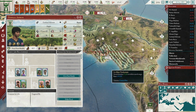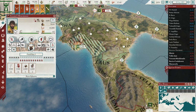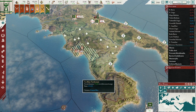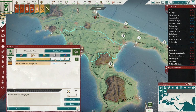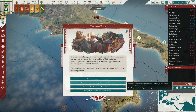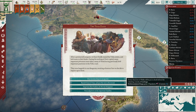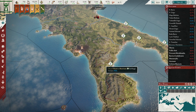Okay, so we won this siege, and that means that this should be completely won. Fantastic. We can get rid of these guys. And that auto-caps, and so we sue for peace. We make sure to take the territory this time. And there we go. I would normally lose half a point of AE. It kind of doesn't matter, actually, here. We are just going to gain the popularity, thank you very much.